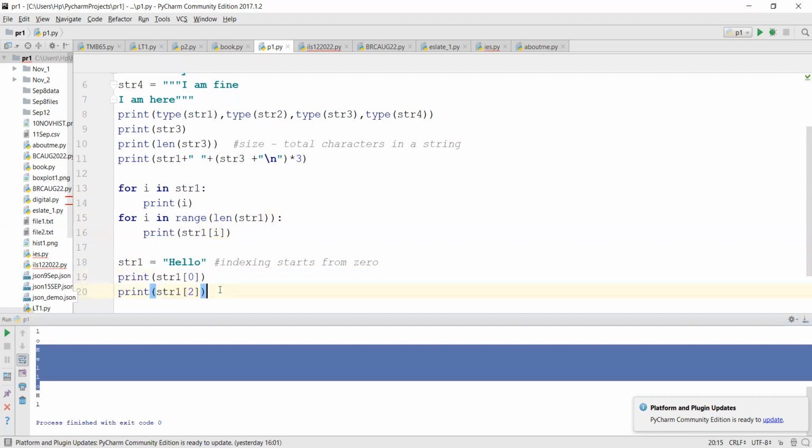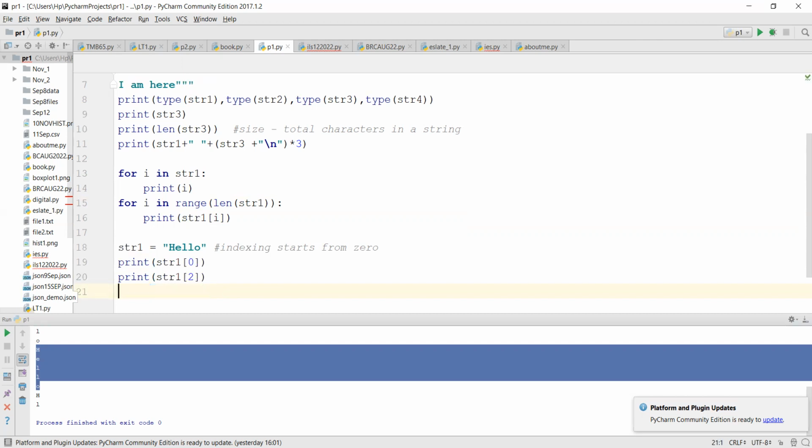Now, Python also has indexing from backward. What we did is forward indexing, 0 to n minus 1, where n is the number of elements. So the index of the last value will be n minus 1. You also have backward indexing, which starts from -1. If I need to know the last element, one way is you do len minus 1. Len is 5, minus 1 is 4. So if I say 4, I will get the last element.